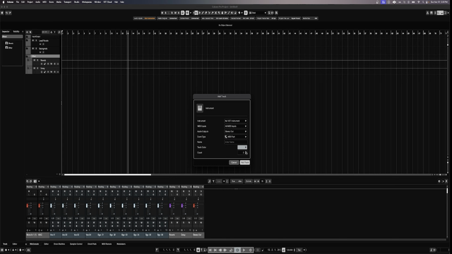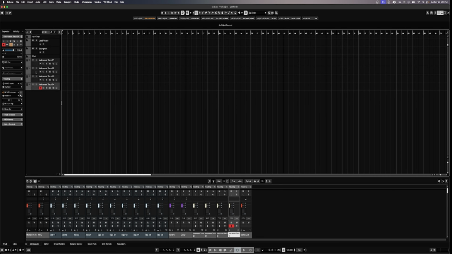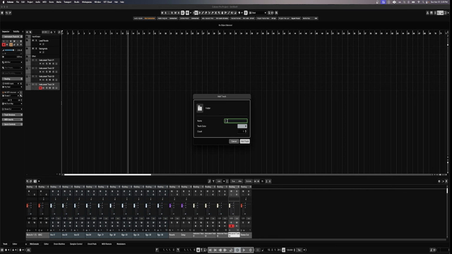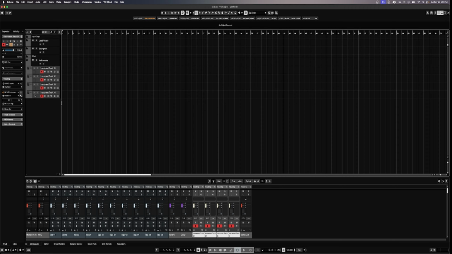And then I'm just going to do the same thing that we did before. There we go. Now look, everything's outside of it. I'm going to create a folder again. I'll label this instruments. All right, we just need one. We're going to group these together. So click on the first one, then shift, and then just drag it into the folder.